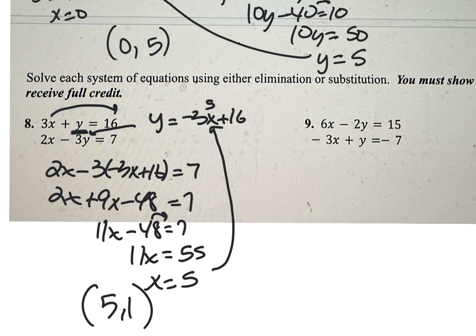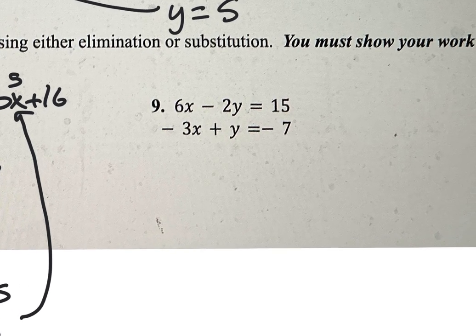And number 9, hopefully the last one of these. This is a lot of systems, which if you're good at them, that means it's a great test. So I'm going to make my y's go away because I got a 1 and a 2. The signs are already different, so I'm going to multiply the bottom equation, which you can do, first time I've done it today, by 2.